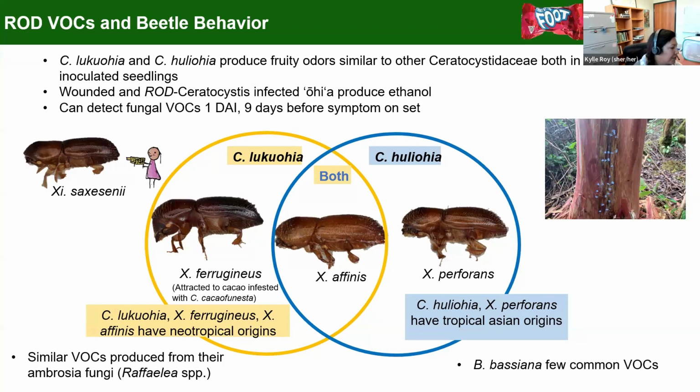I also have this figure over here, where you can see a ʻŌhiʻa tree that had been inoculated with Ceratocystis lukuohia. You can see the staining here, this dark coloration, and that's the movement of Ceratocystis within the tree. We were marking all the ambrosia beetle attacks with this blue paint here. So you can see that we had field observations that were aligning with our lab observations, or our behavioral data.